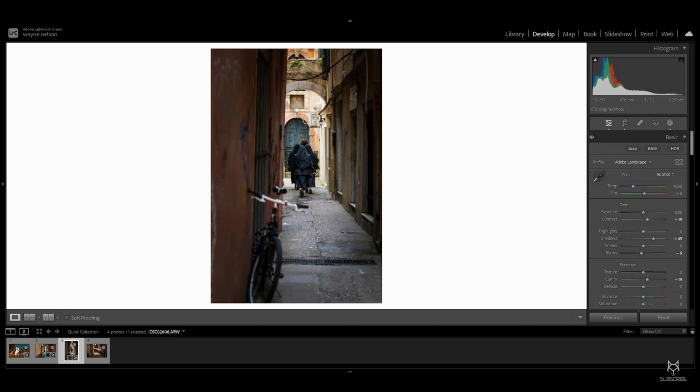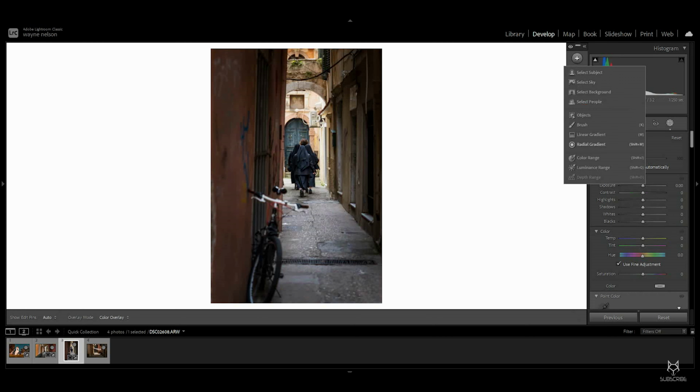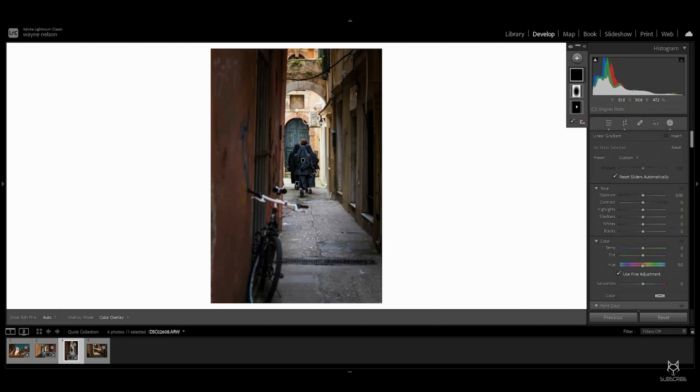So I'm gonna grab another one. Again, I'm trying to look where the light's coming in, so it is naturally darker here. So I'm just gonna accentuate that with a linear mask. Just gonna bring that down a little bit. There we go. Blacks. Contrast. Bring the whites down a little bit. There we go.